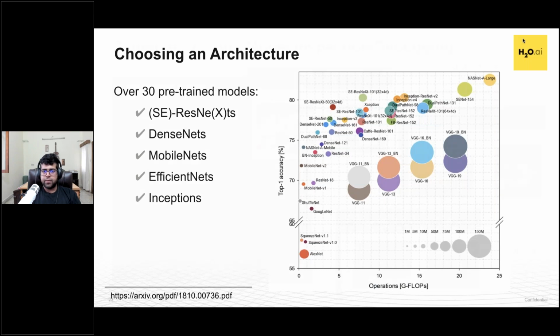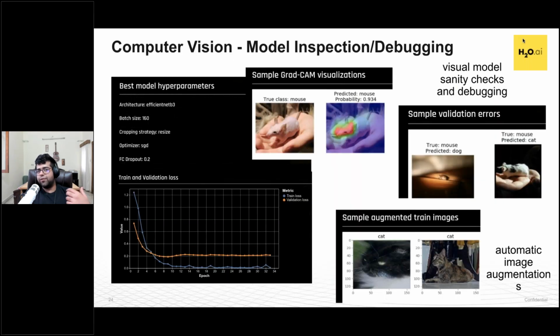If you'd also like to inspect or debug the model, Driverless AI also allows you to do that. You can see heat maps, so essentially figure out which parts of the image trigger the detection. So you can make sure that a CNN or your deep learning model isn't misidentifying images based on a false feature that exists in the image. And you can also see what's happening inside of it while it does so.